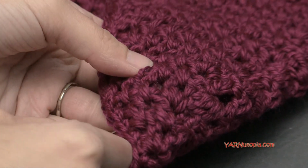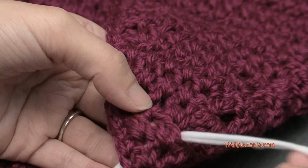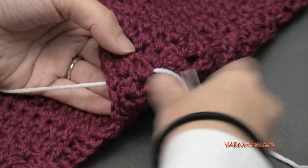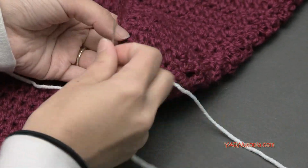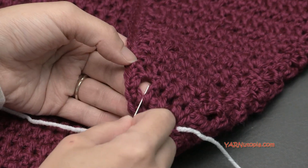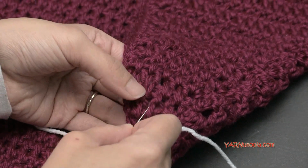So I'm just going to pick right about here, further out, and we're just going to take a bunch of yarn through. Then we're going to come over to here and see this first space here to the edge. We are not going to work in there. We're going to work in the one before it, just like this.